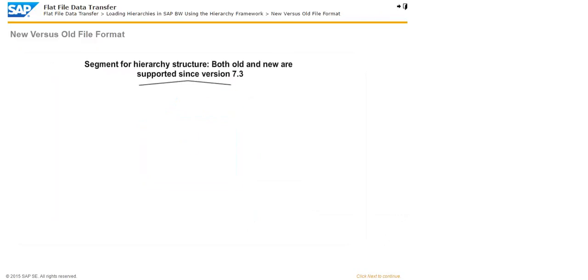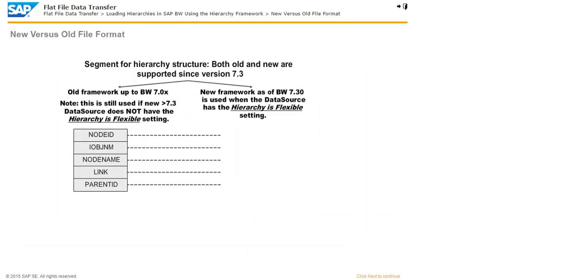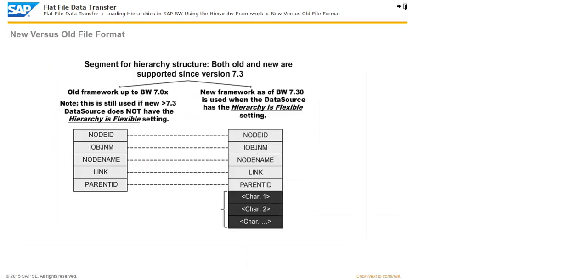The two different formats, that is, old and new, are shown in the figure. You need to know which format you have. When migrated, older flows will still use the old format, unless you change the file structure, which is not always necessary. The details of the format are shown in the figure.